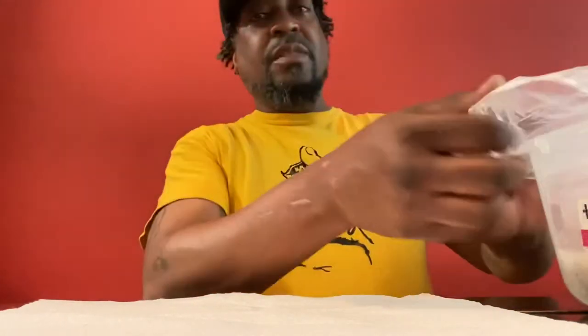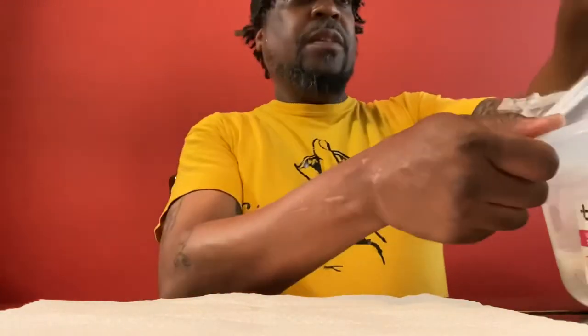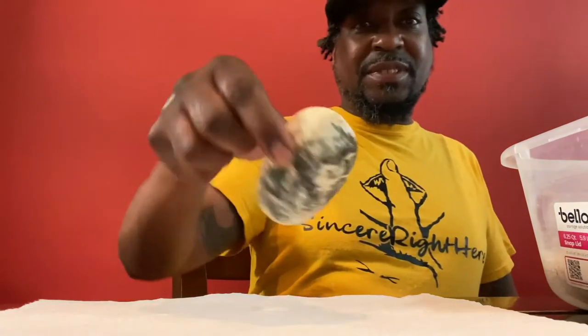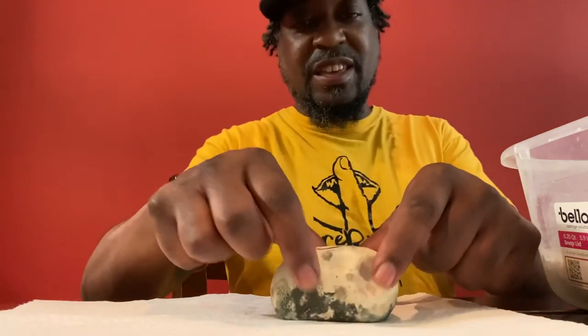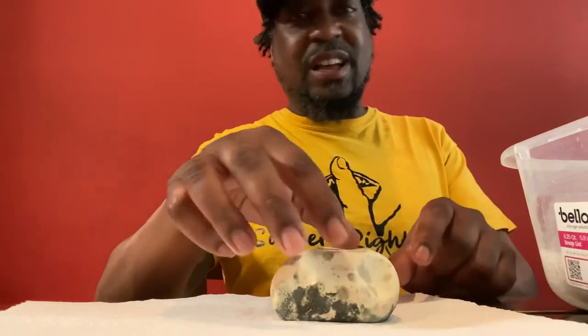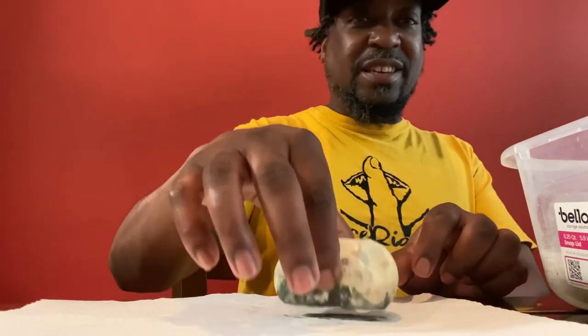We're gonna go ahead and get to this cutting, okay? The reason why I'm cutting is because I feel like these eggs are extremely dimpled. They are very dimpled, so I don't want the snakes to, you know, die. Here's the rotten one. It is hard. I'll cut this one last.